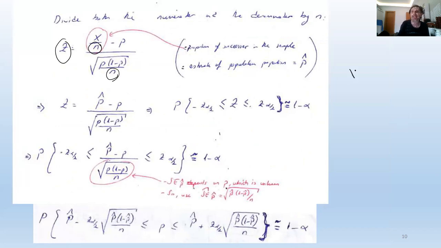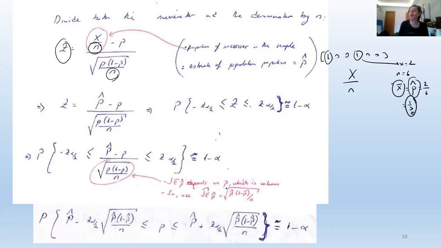Now, let's remember what X over n is. X is the total number of successes. So we had a sample here, 1, 0, 0, 1, 0, 0, 1. Let's say here X will be equal to 2, and n is going to be equal to 6. Therefore, X bar, which for this case we also denote with p hat, is going to be equal to 2 over 6, which is 1 over 3. And this was basically what was suggested by the maximum likelihood estimator. The maximum likelihood estimate of the Bernoulli distribution p value is equal to the sample mean, that's exactly what the sample mean is, total number of successes over total number of trials.